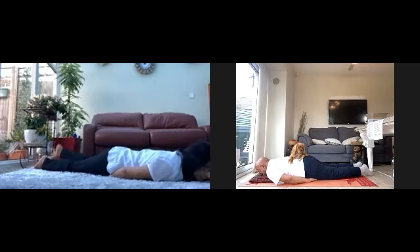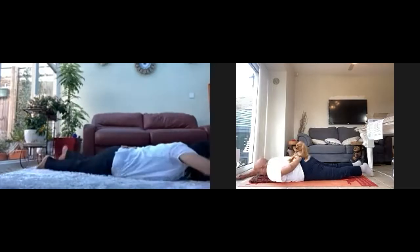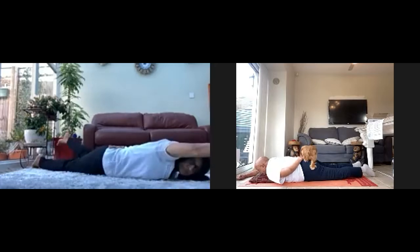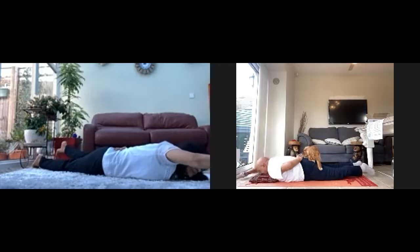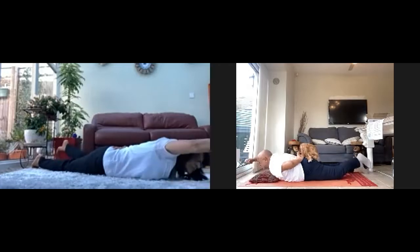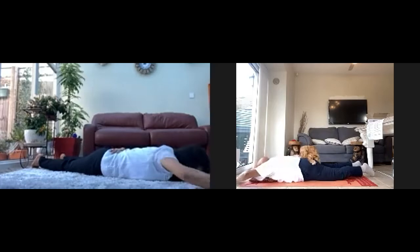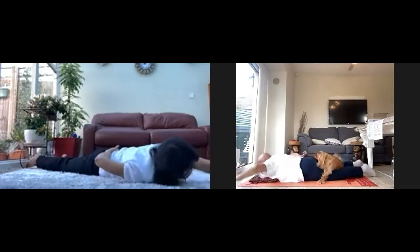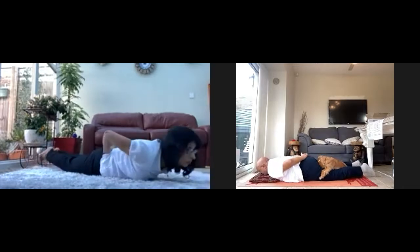Next is Superman pose. One hand behind your back, other hand in the front. Lifting your head, your right hand and opposite leg. And do the opposite hand. Then both hands behind your back. Lift your head and legs both together.